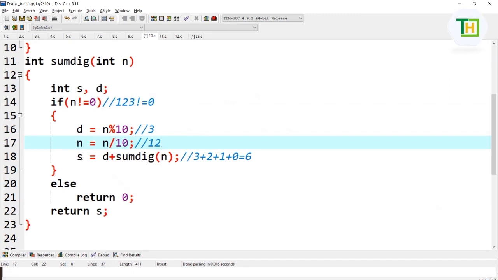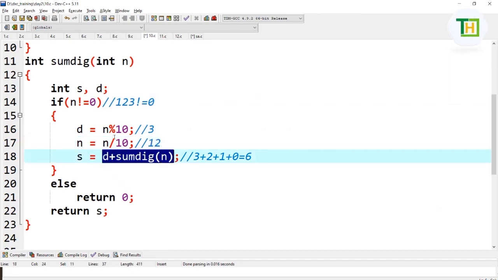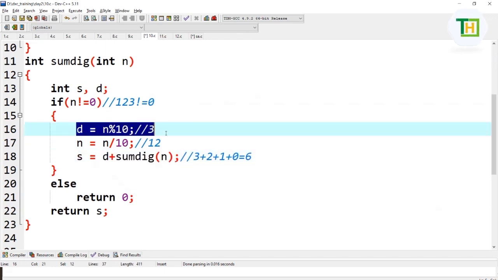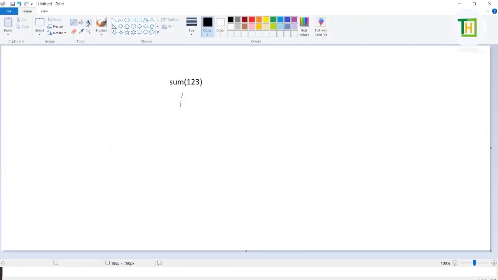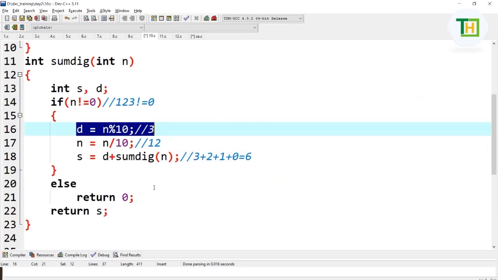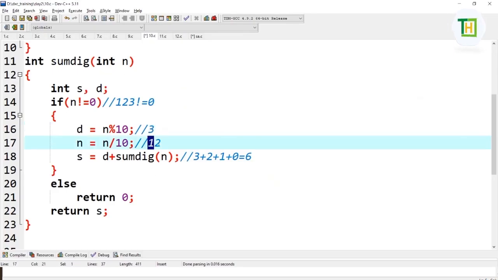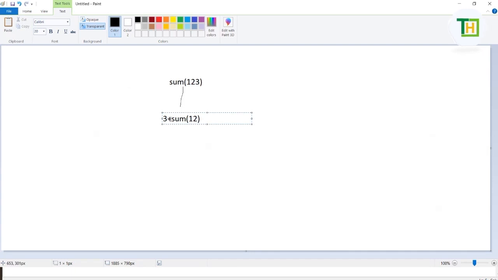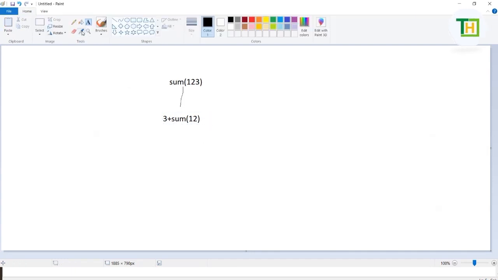And then s is equal to d plus, what is d value? D value is 3. Then we are going to work like this. 3 plus sum of digits of 12. What is n value? N value is going to be 12, right? That's why 3 plus sum of 12.